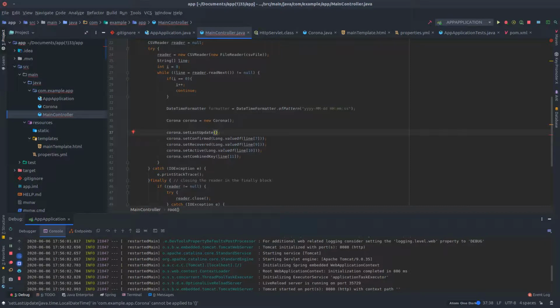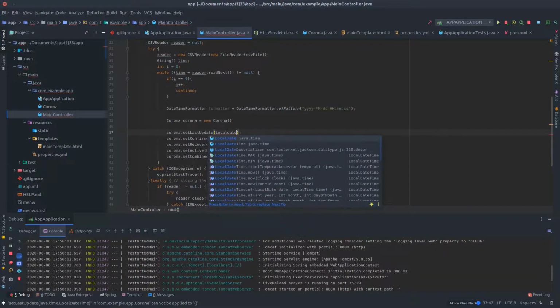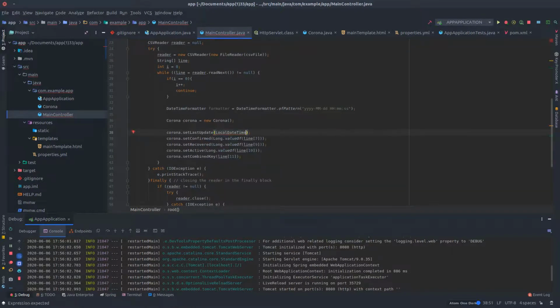Okay, so let's use this. So local date time dot parse, and we're gonna use line 4. So actually not line 4, but the fourth object in the line, because as you know, we're actually separating all the tokens inside of this line into a string array, and each token is actually accessed by this line, and then in bracket the number. So line bracket 4 is actually the 5th token, and then last but not least we're gonna give it this formatter.